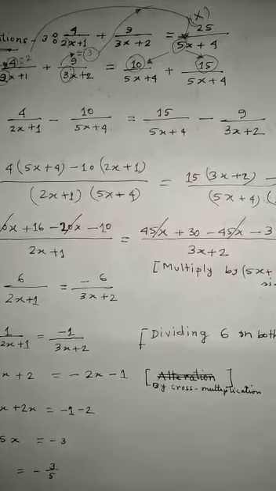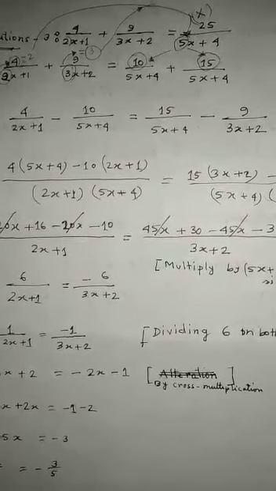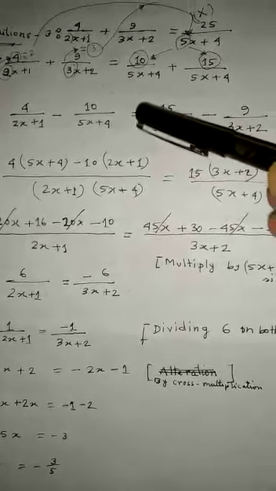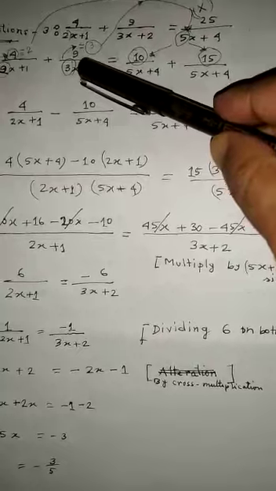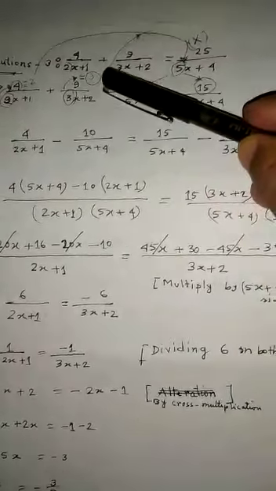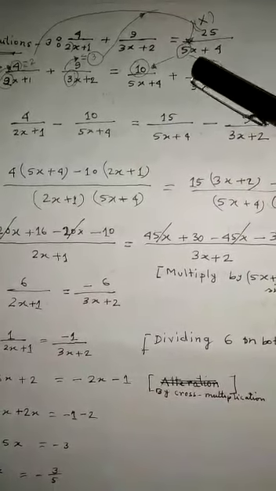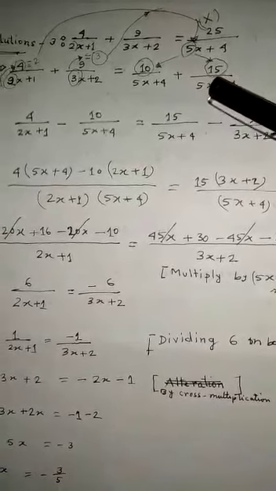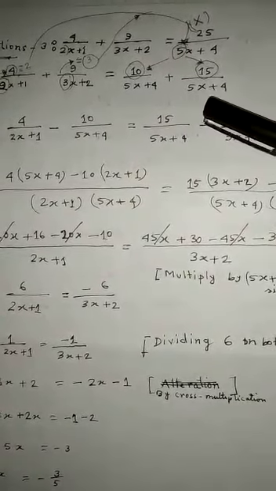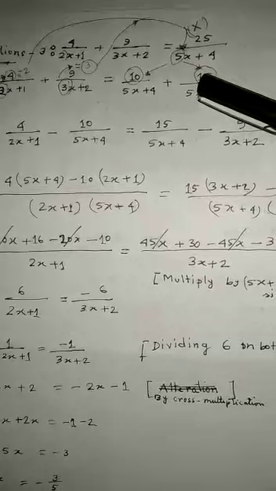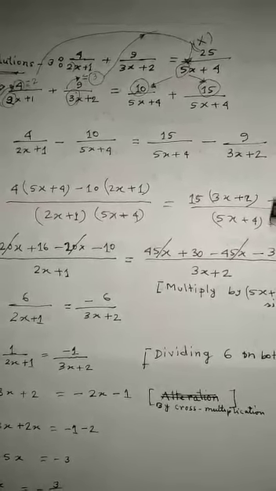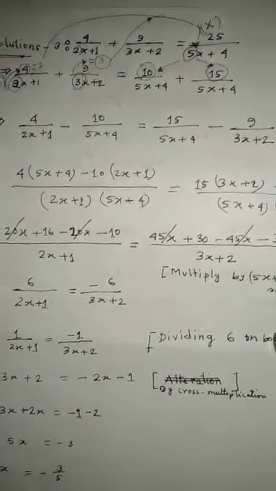Then they have to divide 9 by 3, and it is pointed out very clearly, and they are getting 3, and this 3 is multiplied with 5, and students are getting 15 by 5x plus 4. Such a way 25 is divided. This technique they have to apply, especially in this problem.